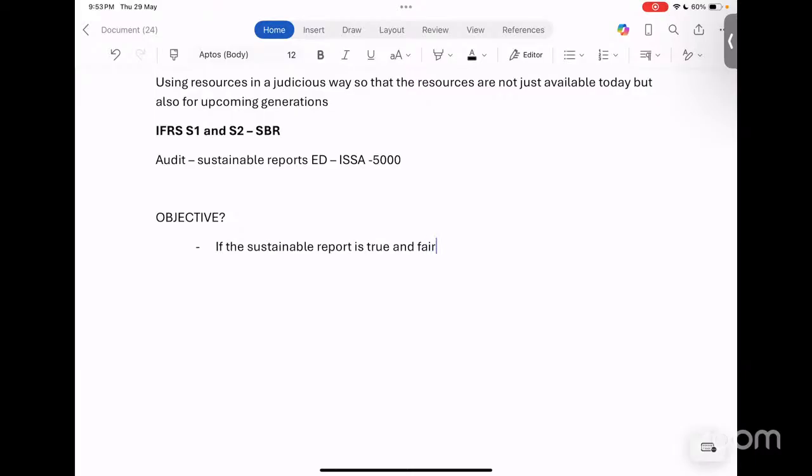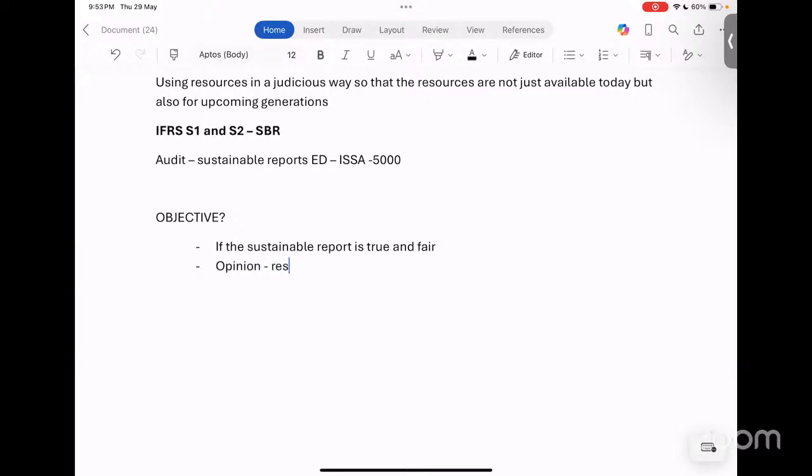Because accountants have prepared these sustainable reports where they say that we have this intellectual capital, social capital, and financial capital, but who is going to guarantee it? They say we have donated this much money for the education of kids, but has that actually happened? How am I going to get to know about it? So we have to check whatever they're saying is actually true or not. And then finally, I have to give an opinion on it. I have to give a report on it.